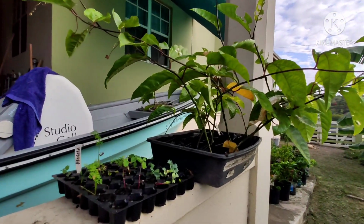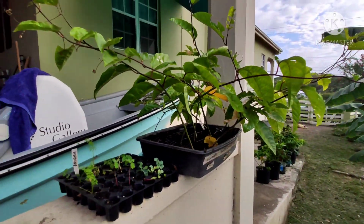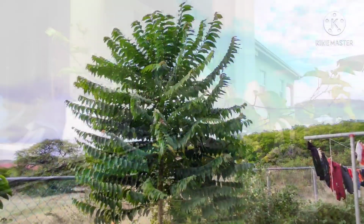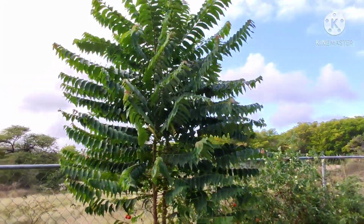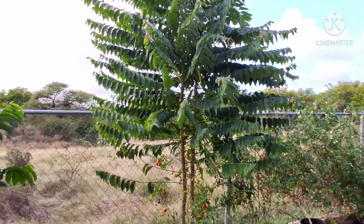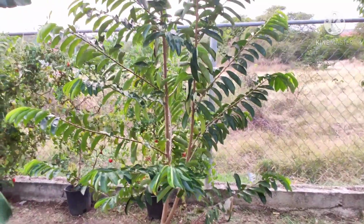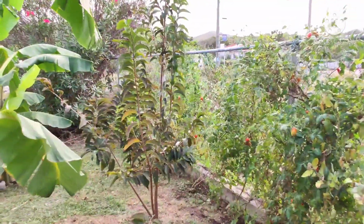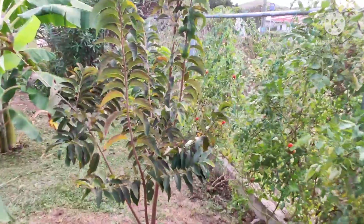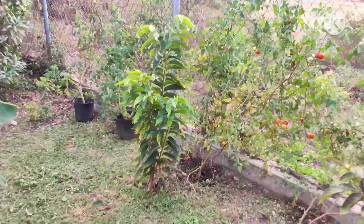And then this other stuff here, you can see it's lots of little pots. These are passion fruits grown from seed. Just going to show you all the fruit trees that are kind of the first thing that were planted on this side of the garden. This is the raspberry that you saw a second ago. This one is the soursop, it's doing very well. And then we have the custard apple. And then we have the other one, which is kind of the same thing, down here, not doing quite as well.